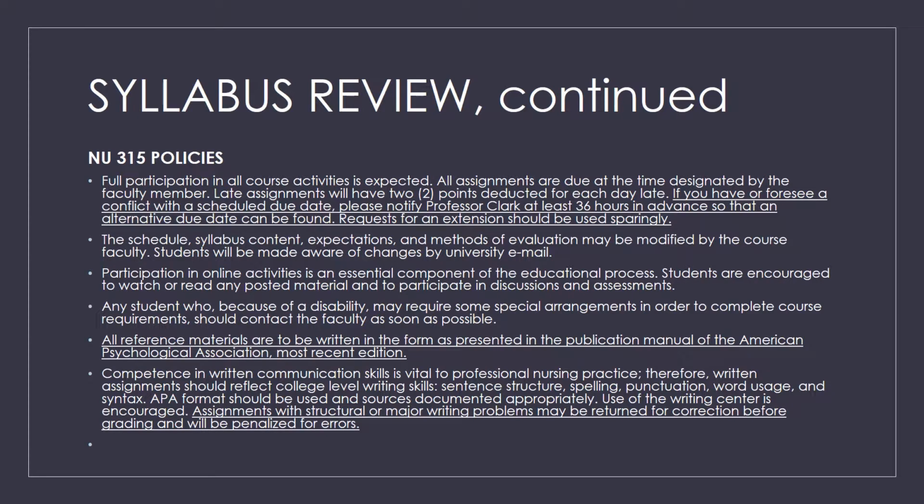All right, and then a couple other things just to highlight here. All reference materials are to be written in the form as presented in the Publication Manual of the APA, most recent edition. So any assignment that you turn in, if you are gathering information from some source, whether that's your textbook or a journal article online, you need to cite where you retrieved that information from. It has to be cited or you will get points deducted.